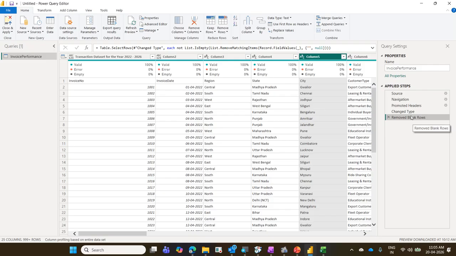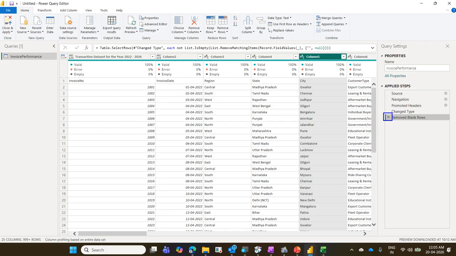So it has removed the empty rows. Perfect. But I don't want the step. Unknowingly, I did the step. Can I revert it back? Yes, like Control Z in Excel, Word and PowerPoint. Unfortunately, here you cannot use the shortcut key. Control Z may not work here. But there is an undo mark available here, which will undo your last step. I can undo the last step.